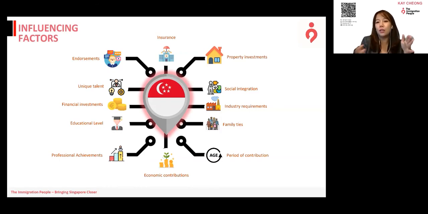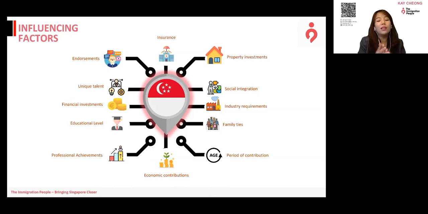It does showcase that you're pretty much integrated here, that you have a group of friends and colleagues, and they're all very supportive of your application. They're willing to write a few good words about yourself to actually endorse your character. Okay, so endorsement will help you. Same during the one-to-one session, I will discuss with you who you may approach to get this kind of recommendation letter.